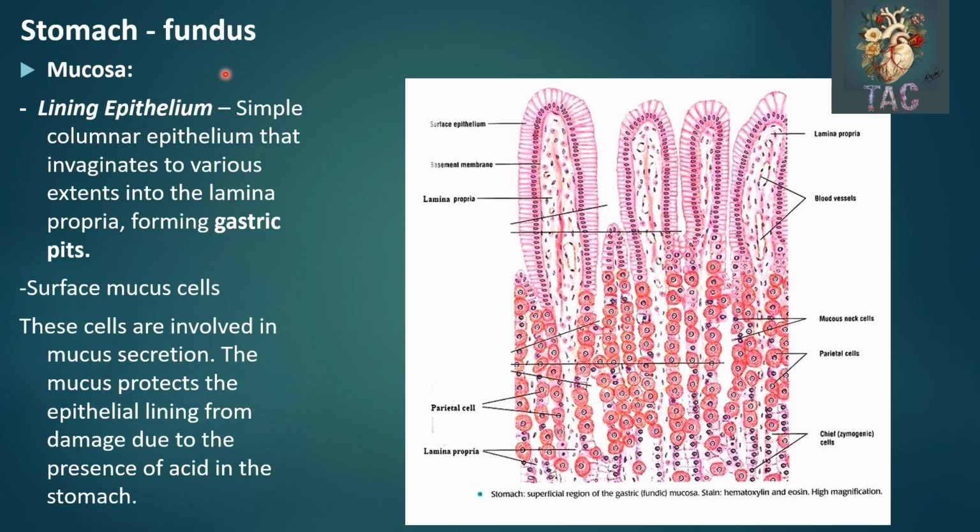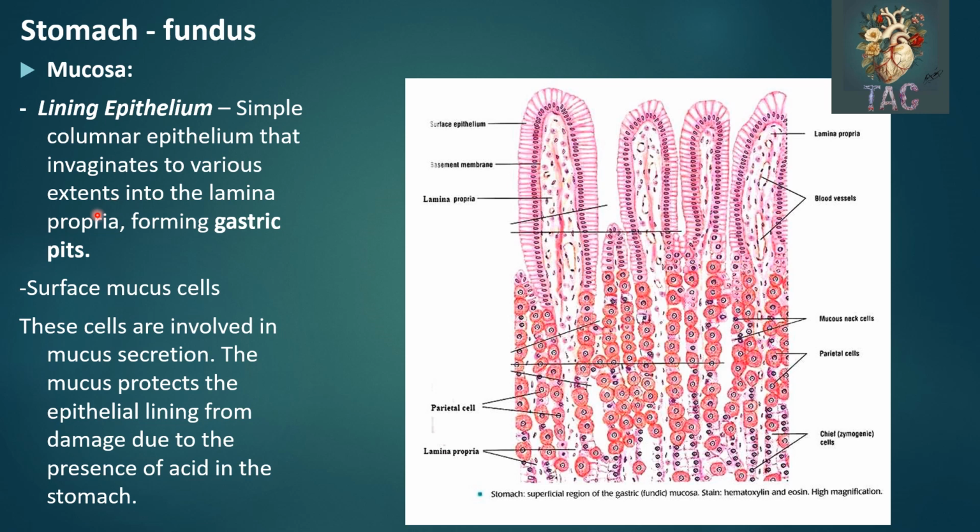So in the mucosa of the fundus, you can see that typical gastric glands are present, which are also called fundic glands. The lining epithelium in the fundus is simple columnar epithelium, formed by the surface mucous cells, and this epithelium dips down inward. Here you can see the pits. The depth of the pit is about 1/4 of the total depth of the mucosa, and then it dips down to form the typical gastric glands.